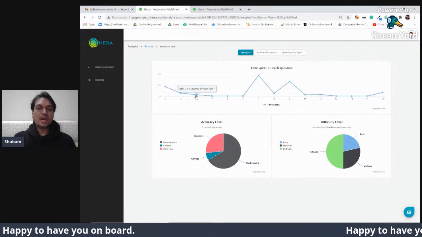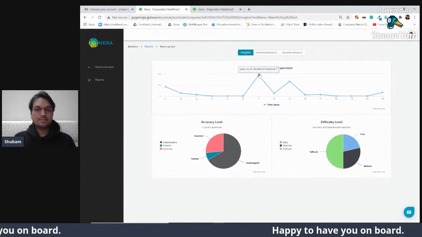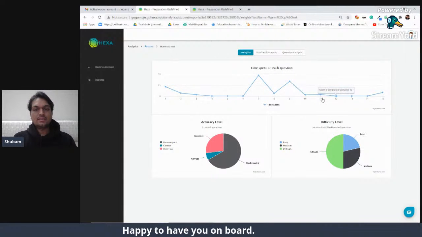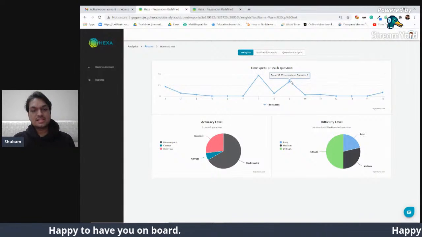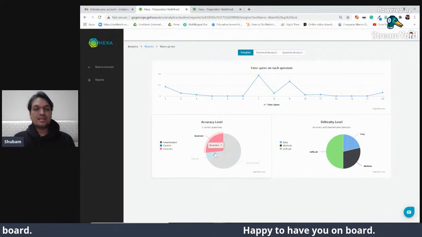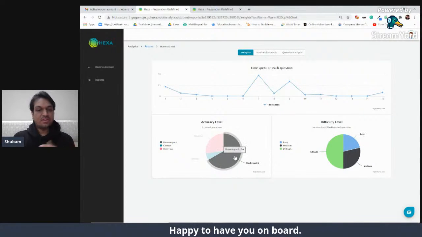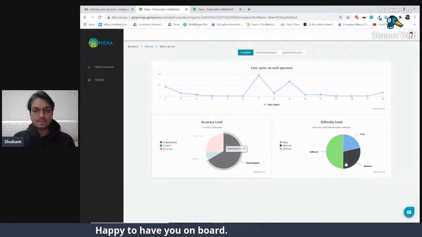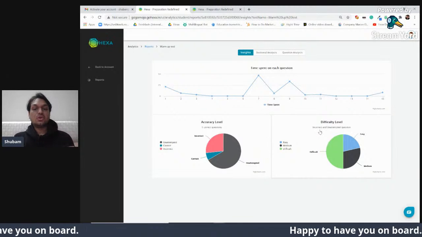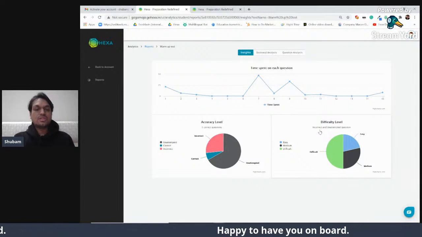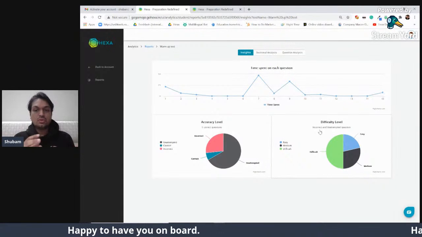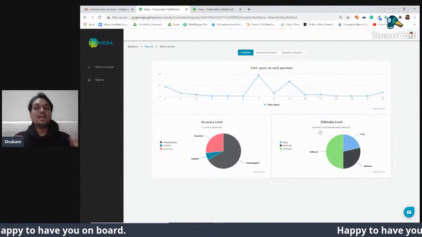It tells you how much time you have spent on each question. This one we have spent 46 seconds. This one I have spent 33 seconds, and I have done 4 questions incorrect. I have done 1 question correct, and I haven't attempted 10 questions. And here is what you see, the difficulty level of incorrect and unattended questions. Because the correct ones you need not worry about, right? You need to worry about incorrect and unattended questions.